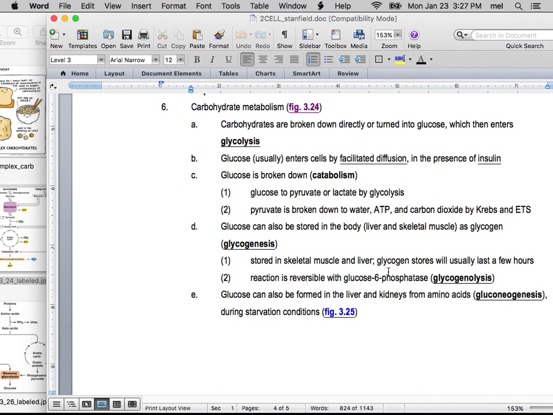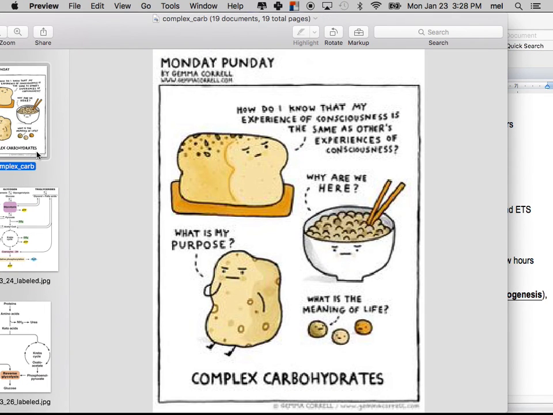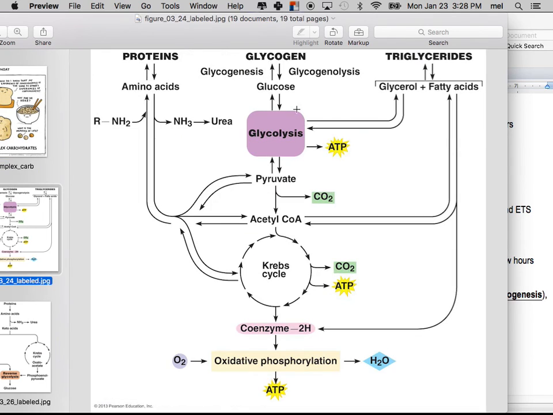Okay. So now, let's back up just a little bit and let's talk about the fact that you don't just burn glucose, right? You burn complex carbohydrates and simple carbohydrates. So, what's a complex carbohydrate? Well, a simple sugar is a sugar that can be put directly into this process, and it's not only glucose, it can be other simple sugars. And a complex carbohydrate is basically when you take a bunch of simple sugars and you link them. So what would I do with any complex carbohydrate before I would put it into glycolysis? I would break it down to a simple one, right? And then that simple one would go into glycolysis.